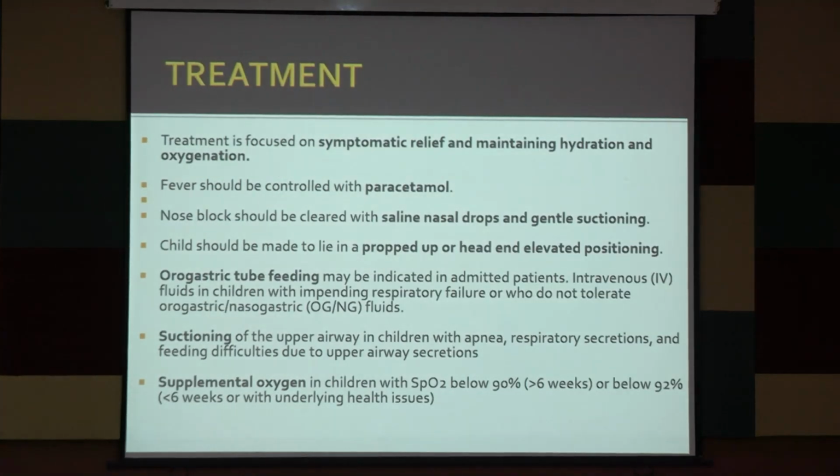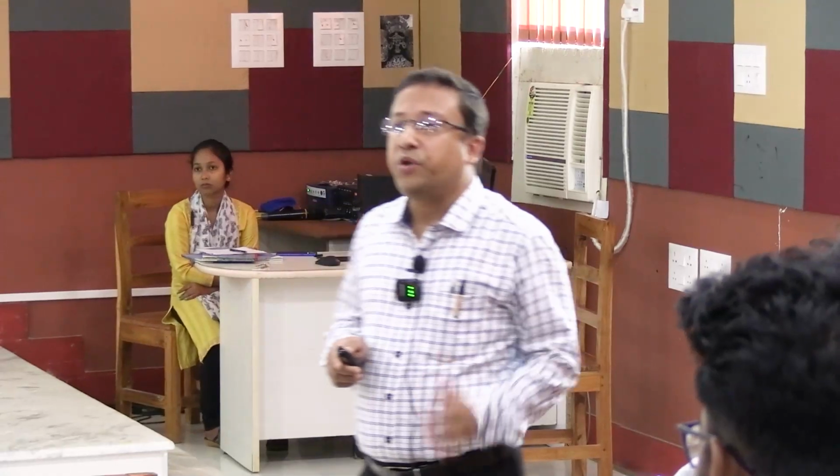Okay. Treatment is focused on symptomatic relief and maintaining hydration and oxygen. Mild bronchiolitis may not need any hospitalization. We can just send them home with saline nasal drops and frequent breastfeeding if the baby is breastfed, or if the baby is more than 6 months, the hydration should be maintained, but the parents should be counseled when to come back when they see the danger signs. Okay. So fever should be treated with paracetamol.